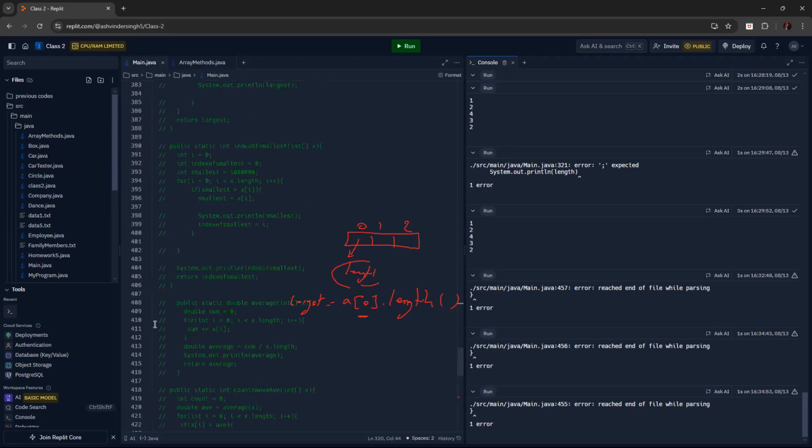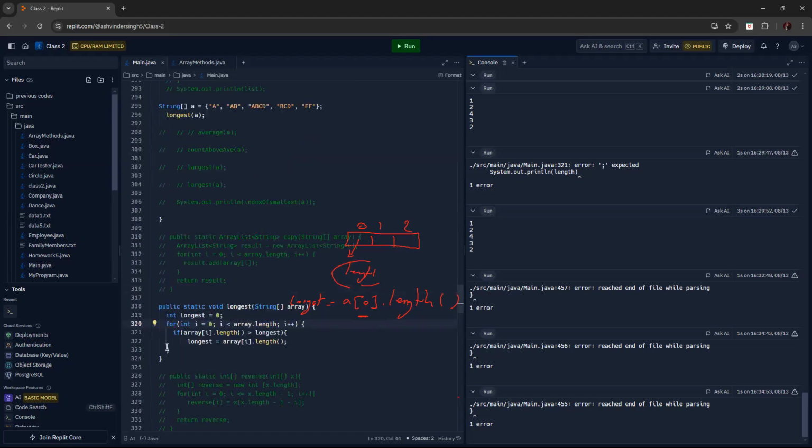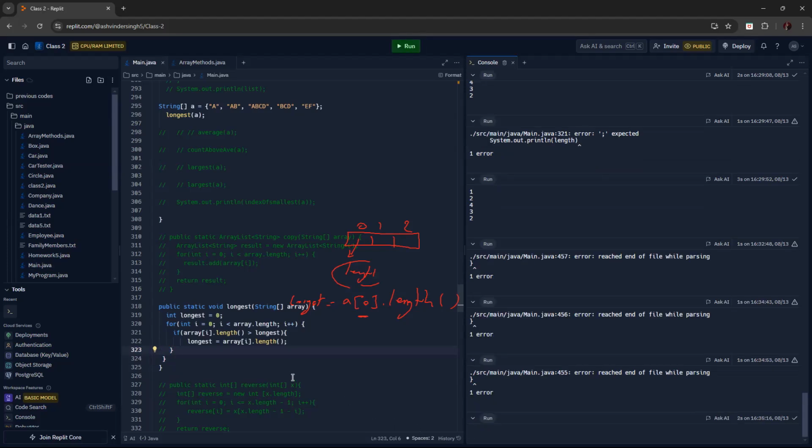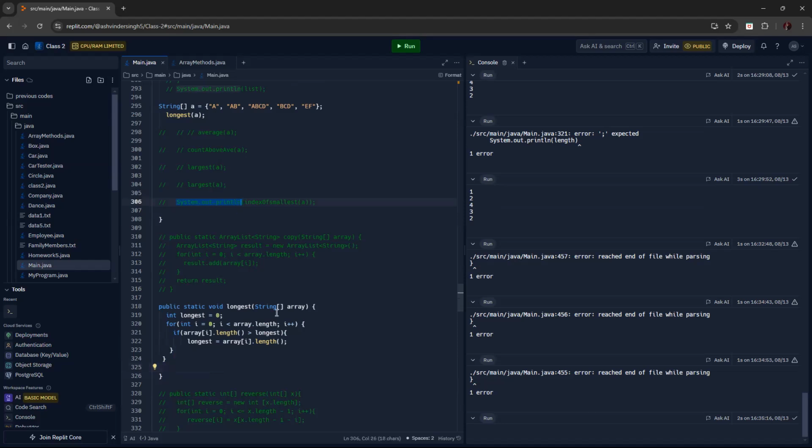Where is the line? It means go up again, make sure that your brackets are correct. All my brackets should be. My if statement. Okay, now I need to print. Okay, let me see. So this should work properly. Yes, now it should. I just need to print here. Longest.